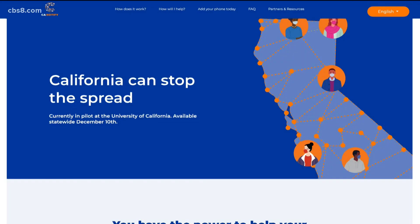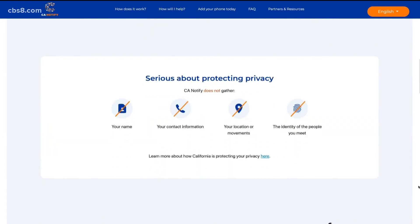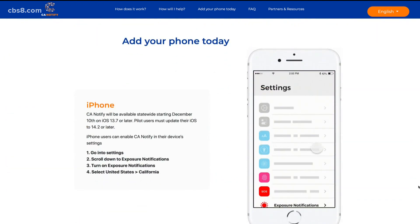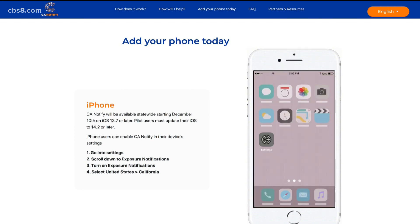How do we know that our information is going to be safe? That's a big concern a lot of people have. People have been weighing in on social media — how can the state ensure our information won't be misused? That was one of our first questions when we began piloting it at UC San Diego 11 weeks ago. We really dissected this app and, based on our analysis, we trust that no identifiable information ever leaves your smartphone. It doesn't track your location at all — it only uses Bluetooth to track proximity to other devices and only exchanges anonymous keys, so we think it's very privacy preserving.